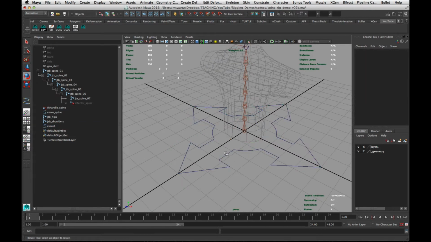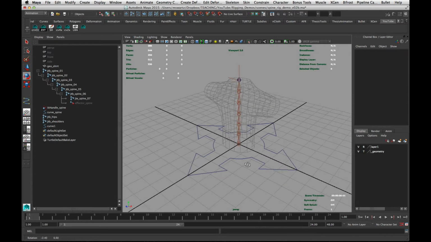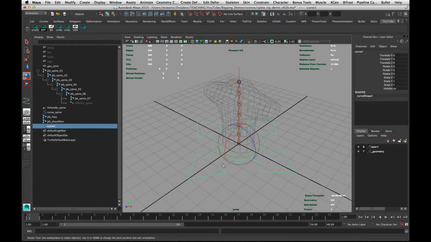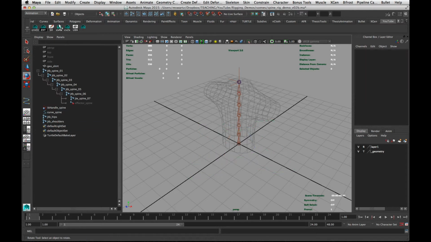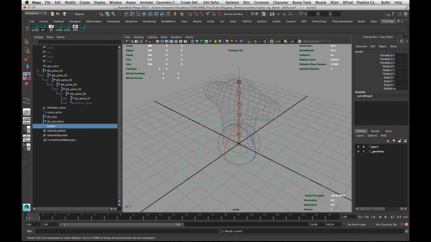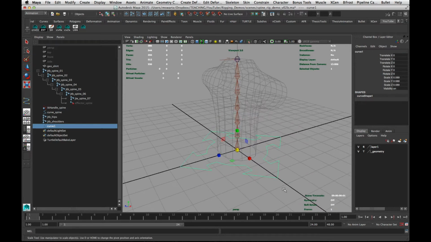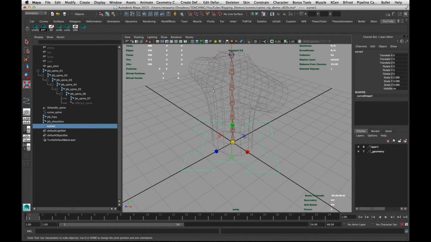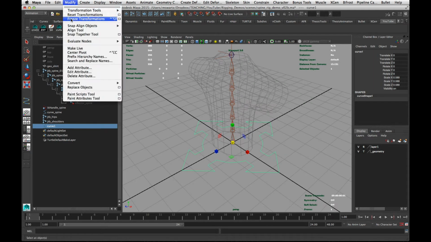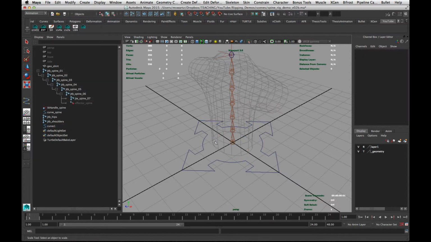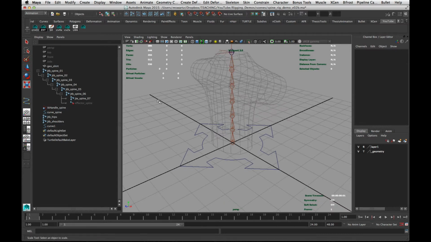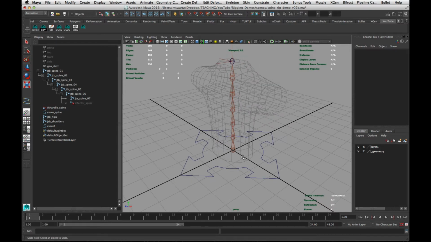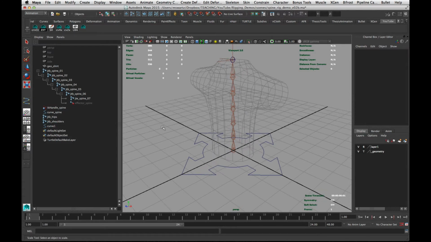All right, so from here, let's make the shoulder controls as well. I feel like maybe these arrows are a little bit too wide, so I made another script that is a little bit tighter, and I can scale that down like so. I think that works a little bit better for me. I'm going to clean that up with all the rotations and transformations. So let's freeze transform and delete the history on that. Cool. All right, let's do the shoulder now. The shoulder is going to be a similar type of icon, but the arms are kind of in the way, so we'll build it from a side view instead of a top-down view.